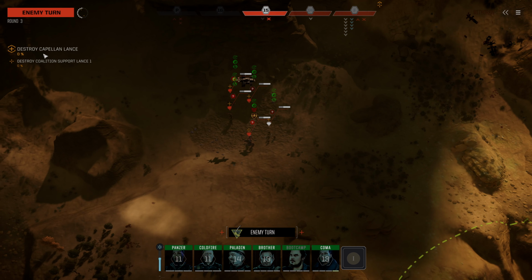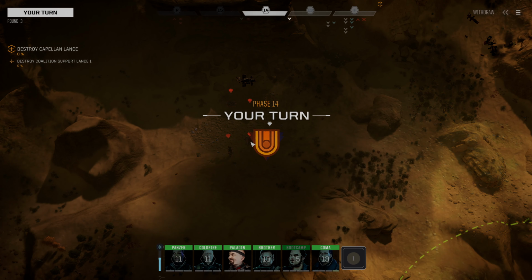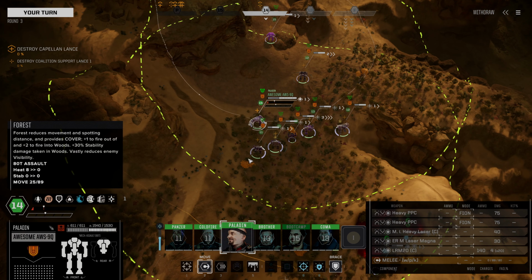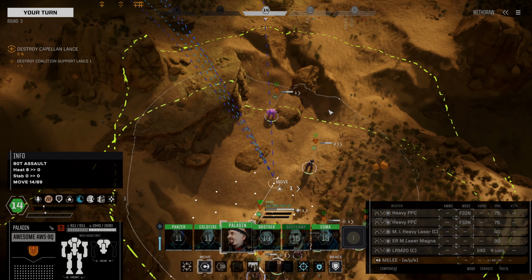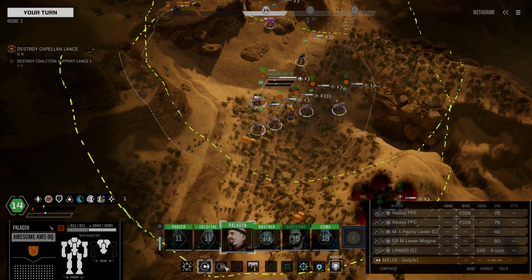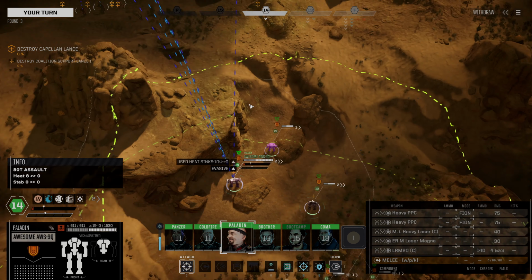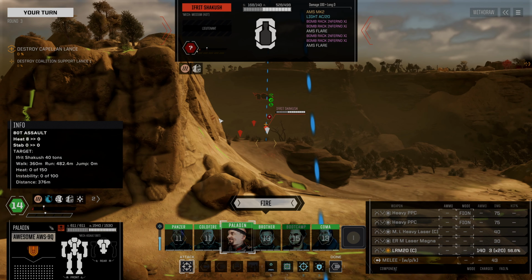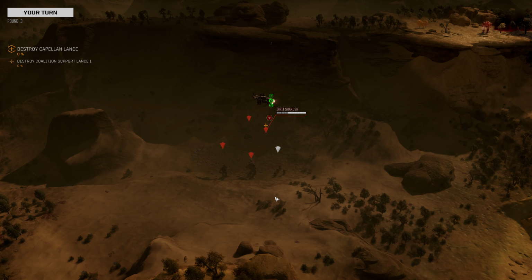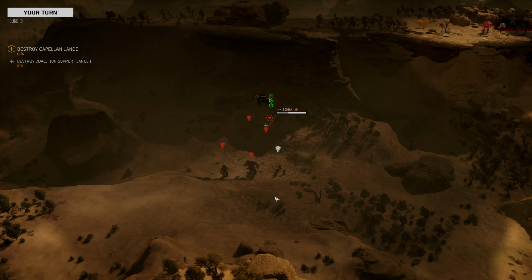We still need to destroy the Capellan Lance as a main objective here. The Hunchback moves up, goes probably for the Ryokan. Actually, it just doesn't fire. Our Awesome is not in direct LOS of this Whitworth. So we're going to just sprint up over here. Full throttle. And honestly, I think that we're going to toss the LRMs at the Ifrit. We want to get that AMS taken care of. We're not expecting hits here, to be clear. We want to pop the AMS as much as possible.